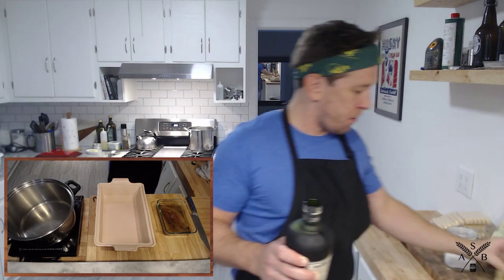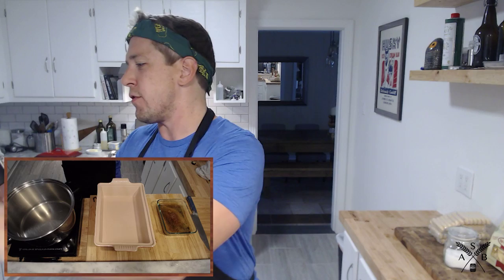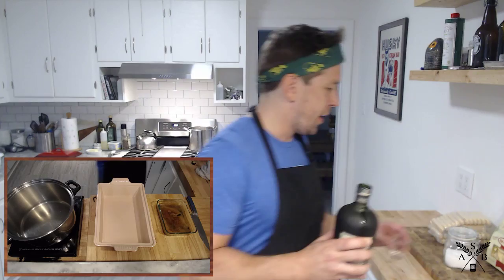Cheers. So don't go too crazy on your rum. But hit me with a shot glass, please. Gotta measure it out before I pour it in there and mess up. What's the name of this? It's Diplomatica. It's actually Venezuelan, which I don't know if they're really known for their rum, but it actually has an international double gold from the rum conference. It's pretty tasty. I really like it. But you don't add a lot of rum, because if you add too much, it's gonna be too rummy. So I had like a third of a shot glass, a couple tablespoons. Should be good.